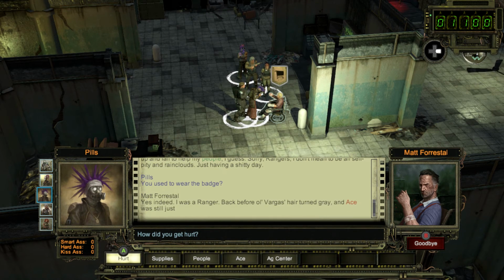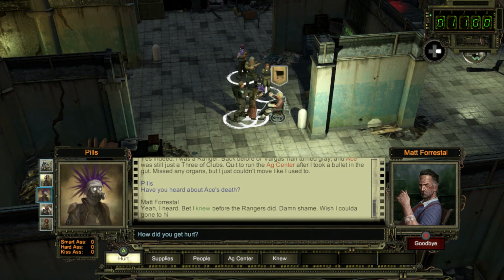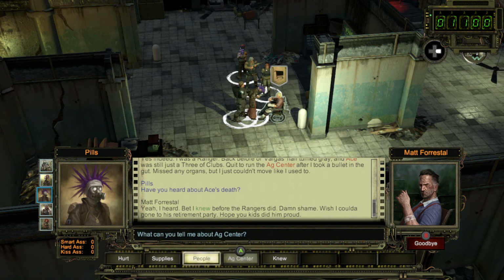Yes, you used to wear the badge? I was a Ranger. Back before old Vargas's hair turned gray and Ace was just still a 3 of clubs. Quit to run the Ag Center after I took a bullet in the gut. Missed any organs, but I just couldn't move like I used to. Have you heard about Ace's death? Yeah, I heard. Bet I knew before the Rangers did. Damn shame. Wish I could have gone to his retirement party. Hope you kids did him proud.